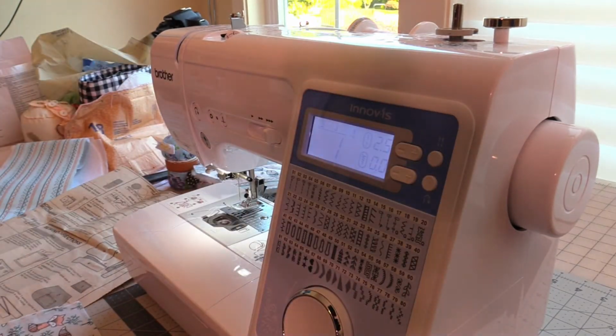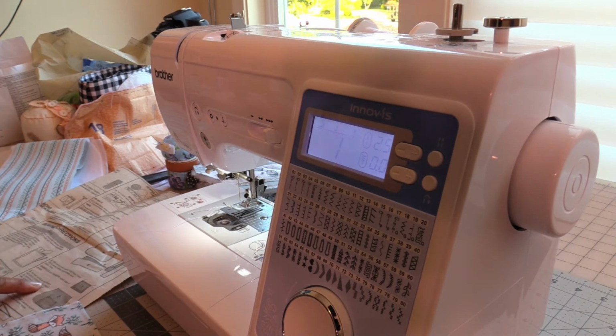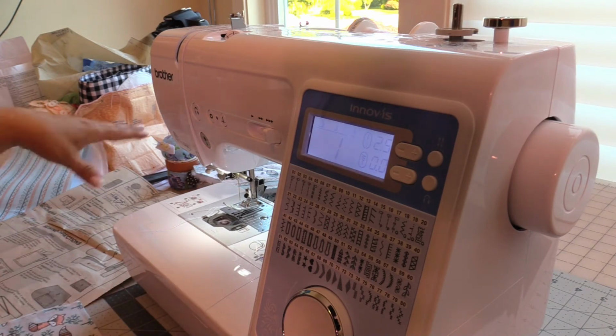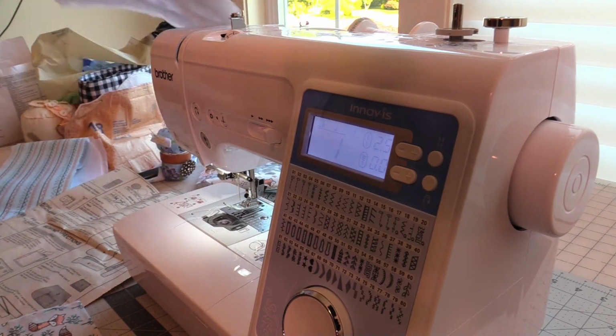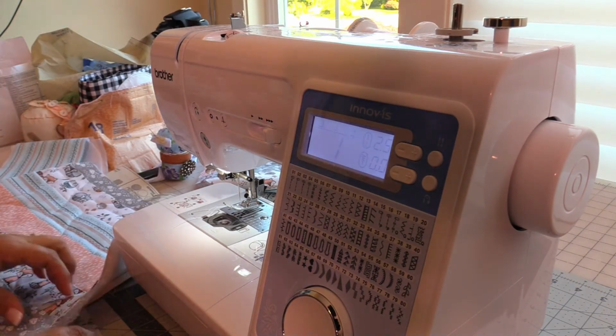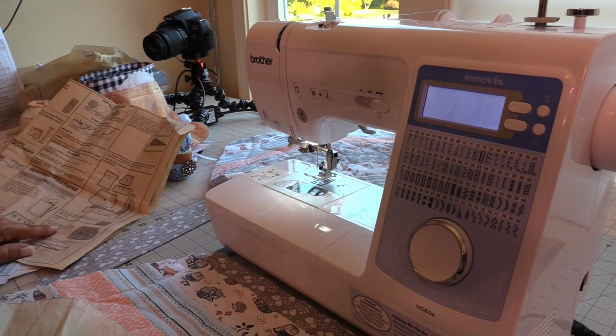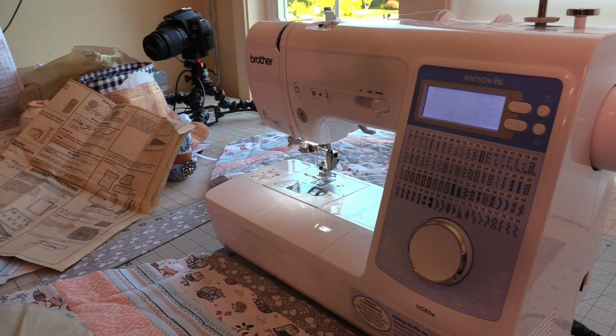So the next step is to pin the front pocket to one front and back section. I'm only doing one pocket, I'm not doing 2. So I can choose either one of these sections I have here, whichever one I want. Pin the front pocket to one front and back, matching the placement lines and the small circles, and baste.